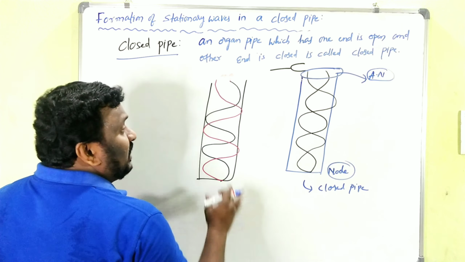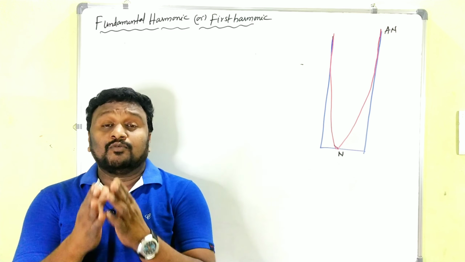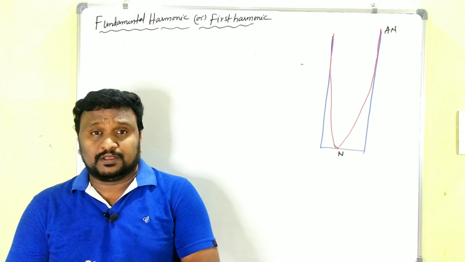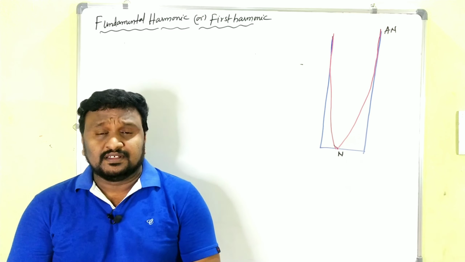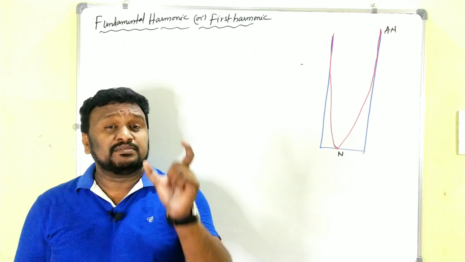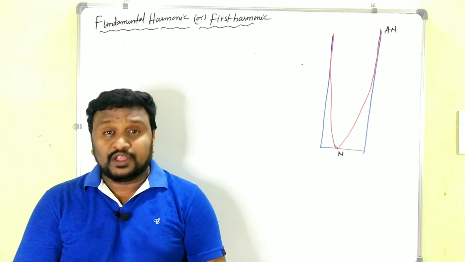Clear? Now we want to define the harmonics and overtones. How we can get the expression for fundamental harmonic, third harmonic and fifth harmonic we will discuss here. Dear students, first we have to know about the fundamental harmonic or first harmonic. First thing is here, harmonic is nothing but frequencies. The minimum frequency required to form a stationary wave is called fundamental harmonic or first harmonic. ఒక స్టేషనరీ వేవ్ ఫామ్ అవ్వాలంటే కావలసిన మినిమం ఫ్రీక్వెన్సీని మనం ఫండమెంటల్ హార్మోనిక్ ఆర్ ఫస్ట్ హార్మోనిక్ అని అంటాం.